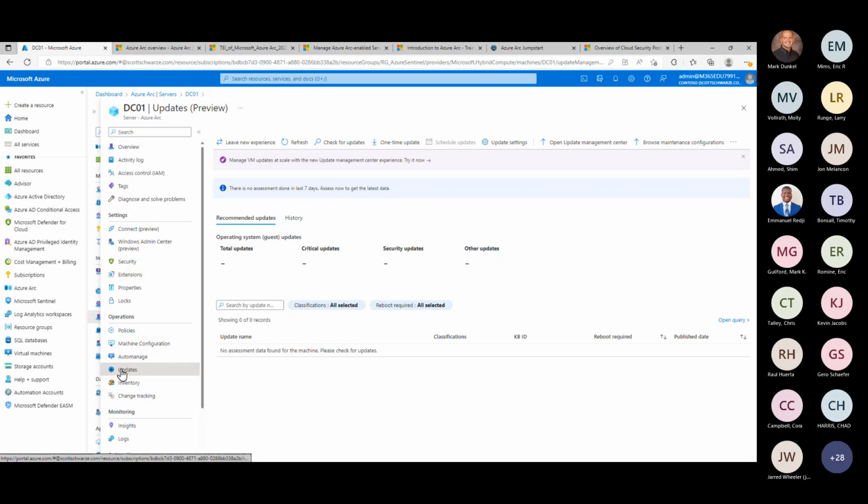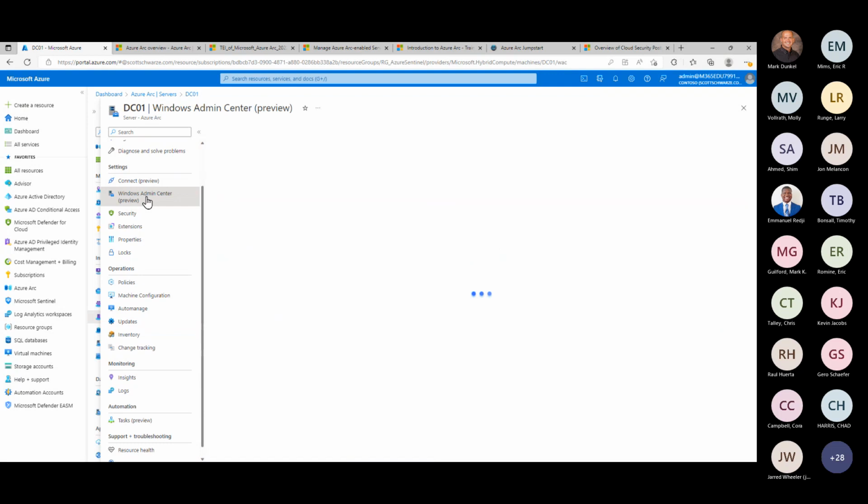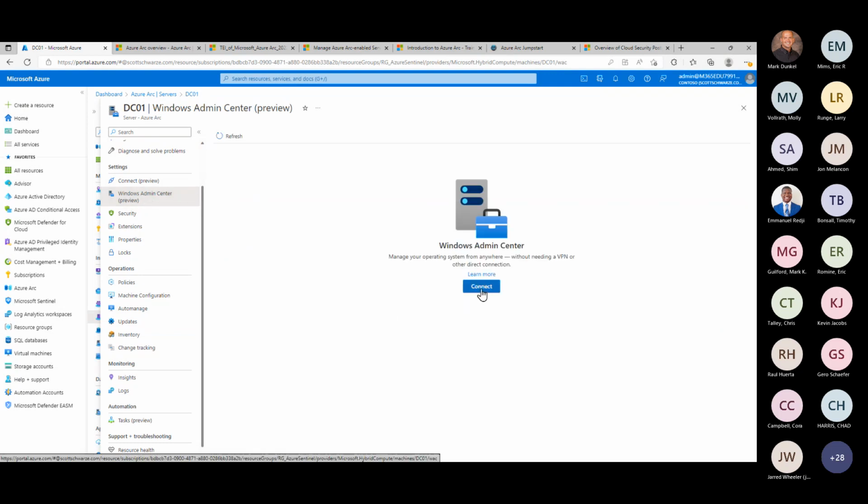All the new pieces are in here as well. Some of the recent changes is the Windows Admin Center. So if you're currently using Admin Center on-prem, this functionality currently is in preview. This does override your on-prem Windows Admin Center.